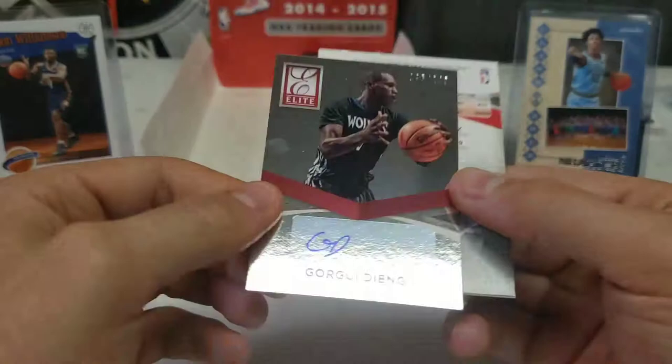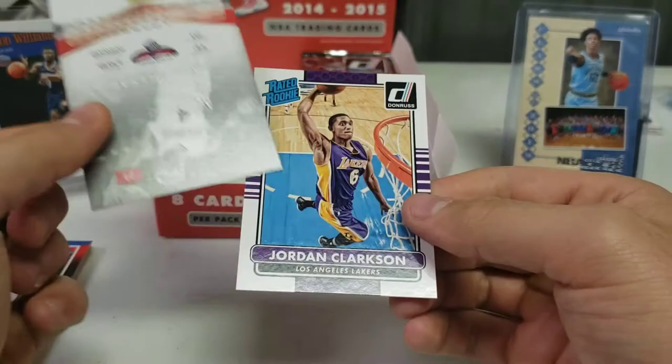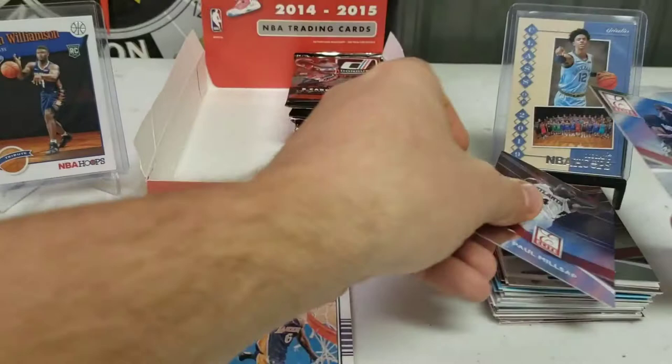It's a nice one. Not the best player in the world, but hey, that's something for somebody. I'll leave that one up. Jordan Clarkson's our solid rookie. He's having a good season this year. I'm going to sleeve up that autograph right here.